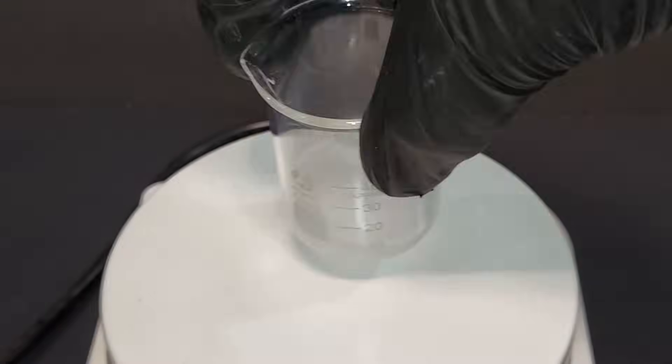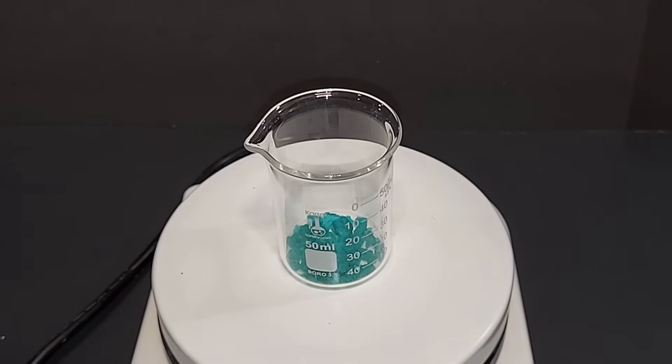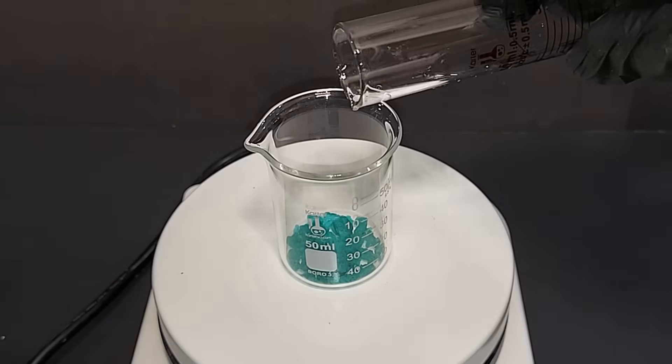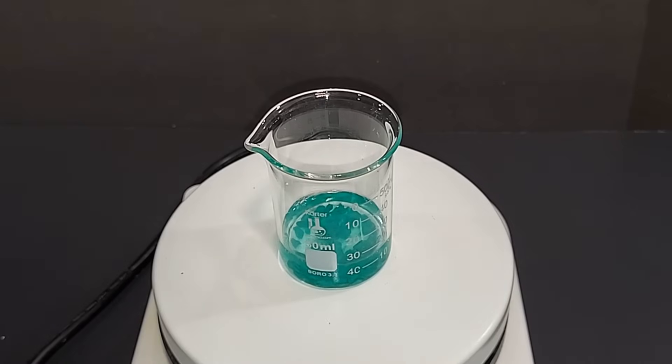That took less than two minutes to dissolve. You can see it's exothermic by the amount of steam that's coming off of it, but that won't matter once it cools down, of course. Next we have the 2.96 grams of nickel nitrate hexahydrate, and to that I'll be adding the 12 milliliters of water. Once again, that should dissolve rather easily. That also dissolved very quickly, less than about four minutes.